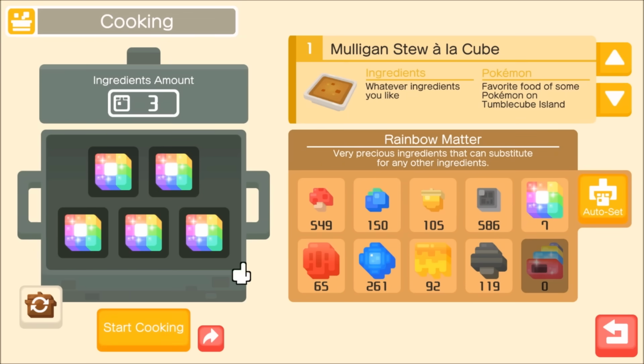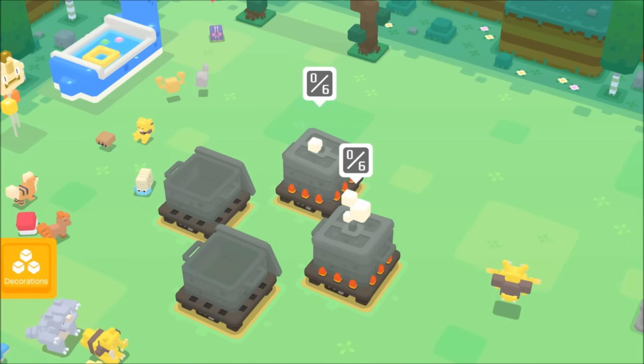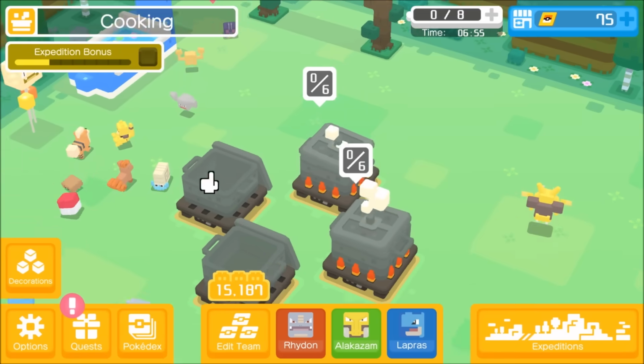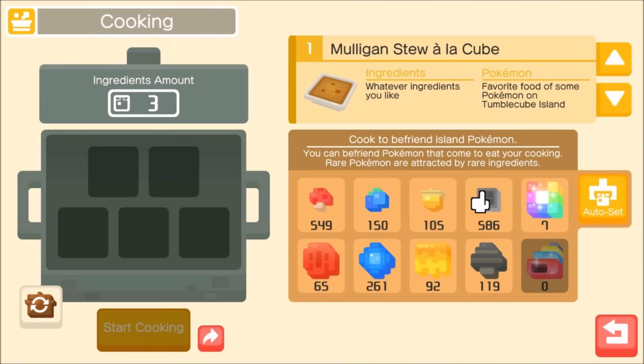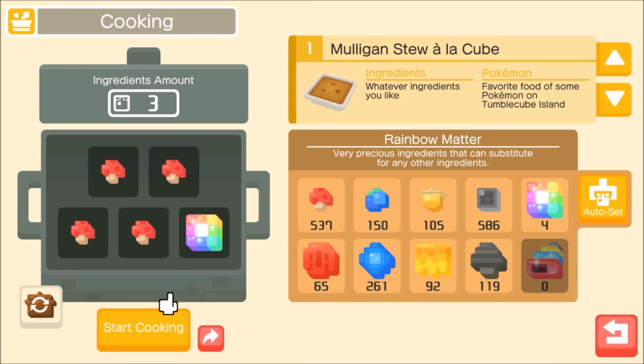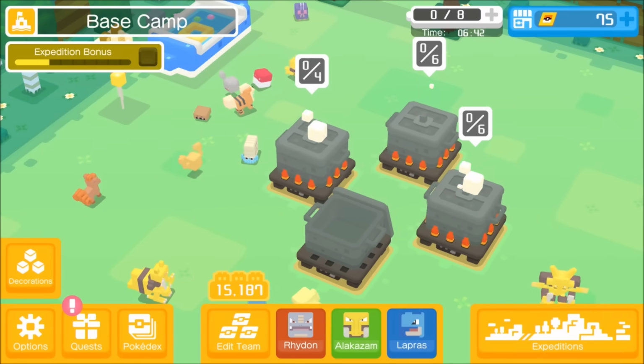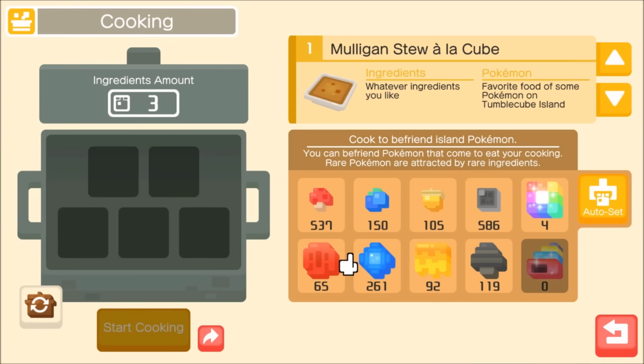in some other recipes that include the Rainbow Matter, such as, let's just do a red stew with 1 Rainbow Matter inside of it, and then we'll also do a gray stew with 1 Rainbow Matter inside of it. I also want to play around with those rarities. So let's see what happens if we have 4 simple ingredients, and then we have 1 rainbow ingredient. We're going to see how long it takes to cook this one. So 4 turns, which means it just ups the rarity just a little bit.